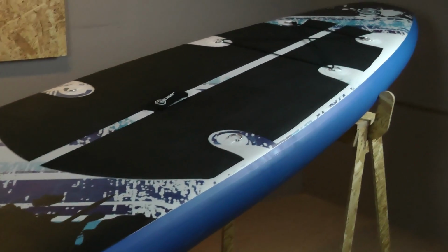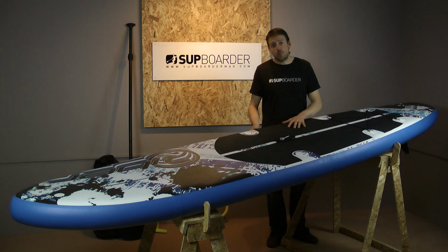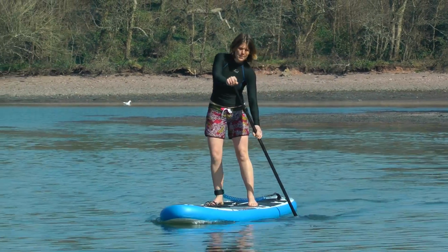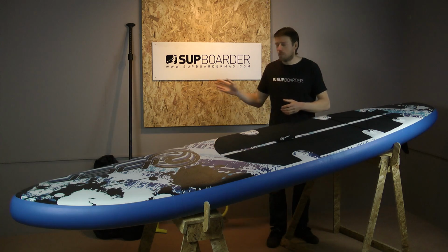The specifications for the Riber: 11 foot long, 31.5 inches wide. It weighs 11.6 kilograms. Volume wise, it's nothing on the internet, but we've measured it roughly at about 250 litres in volume. It's 6 inches thick and it retails at £489 with a paddle.